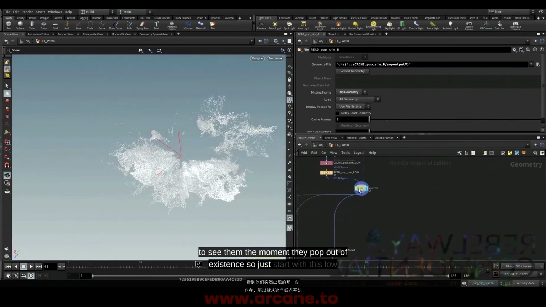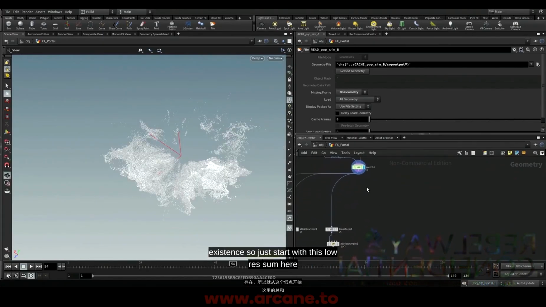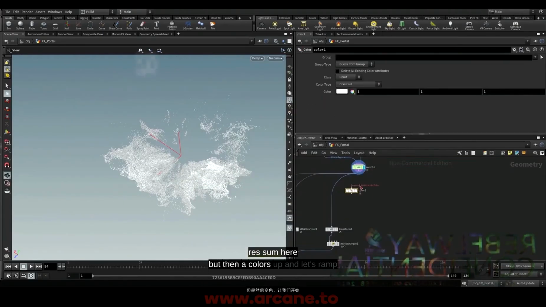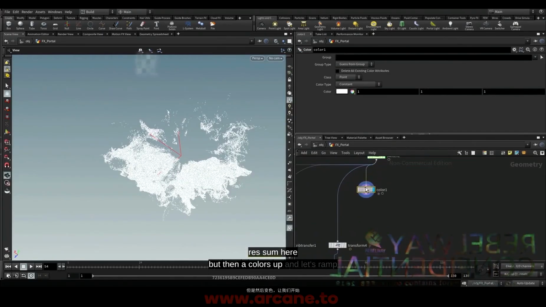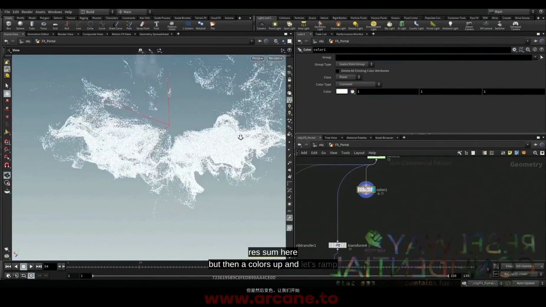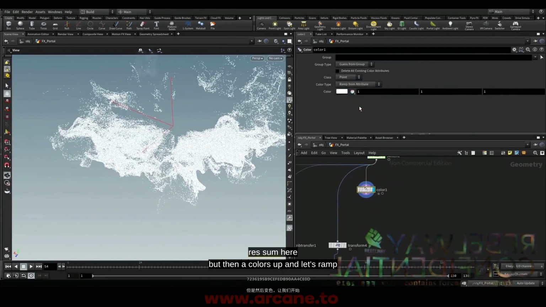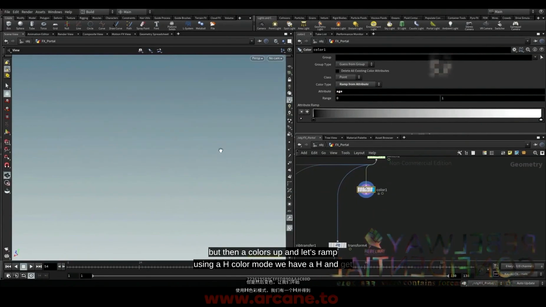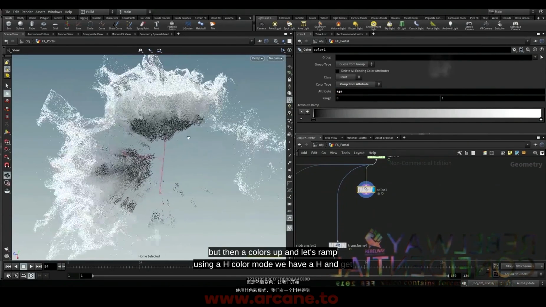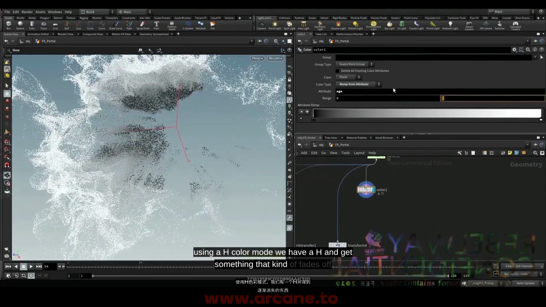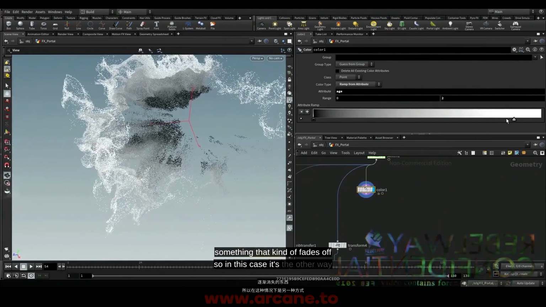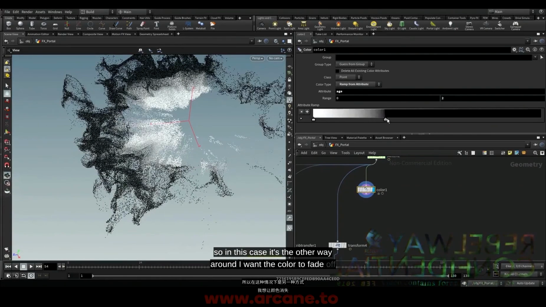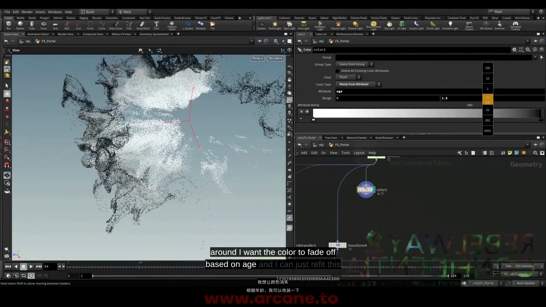So just start with this low res sim here. Put down a color swap. And let's ramp using age, because I know we have age. And get something that kind of fades off. So in this case, it's the other way around. I want the color to fade off based on age.